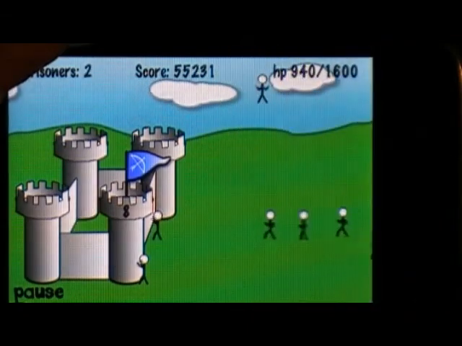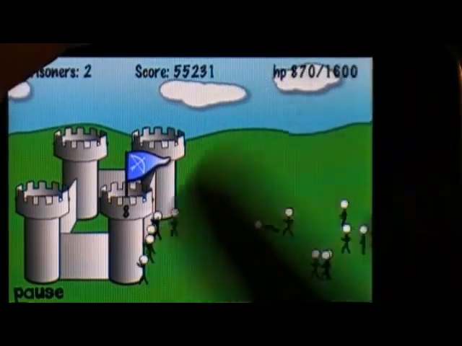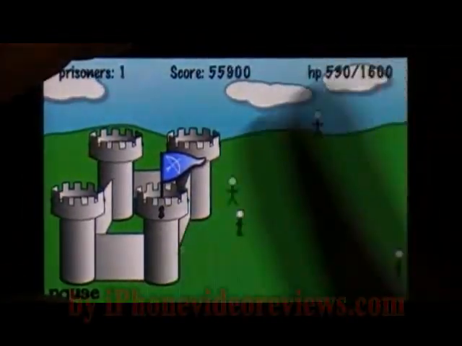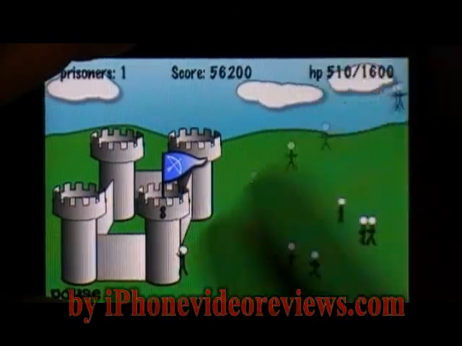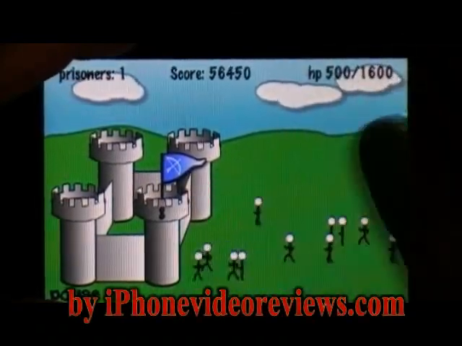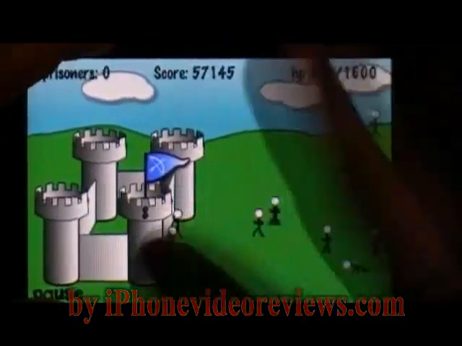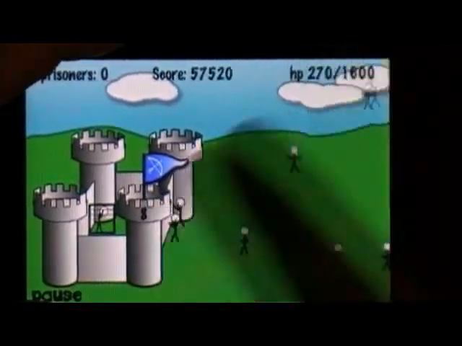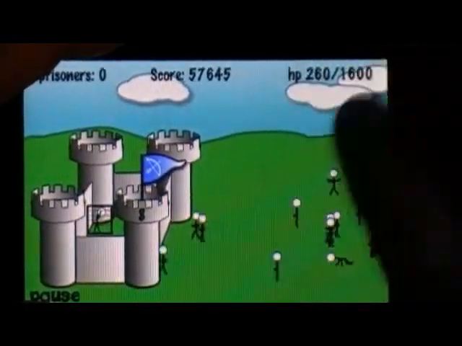Also, you can pick up your people and drop them. Shake it, and it sends out one of your prisoners with a bomb. Then you shake it again and the bomb explodes, like that. So try to keep a prisoner in prison here.